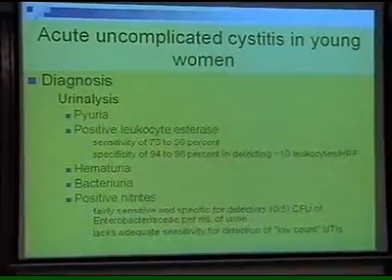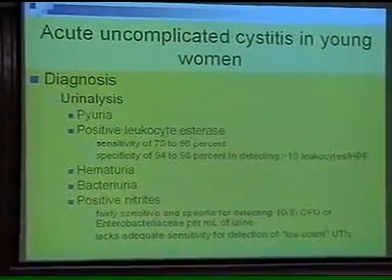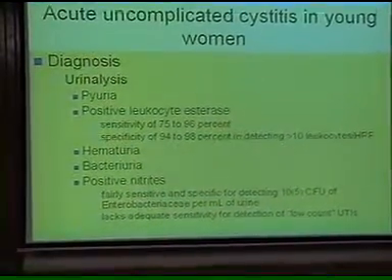Now, how are we going to work this up? If the patient presents with dysuria, the first question is: is this cystitis, is this upper urinary tract infection, urethritis, or vaginitis? If there is frequency or urgency along with dysuria, it signifies that the patient may have cystitis or pyelonephritis. In urethritis and vaginitis, usually there is no frequency and urgency. Some cases of urethritis, especially with chlamydia, can have cystitis and they may present with urgency or frequency. But usually if there is only dysuria, look for urethritis or vaginitis as an explanation.